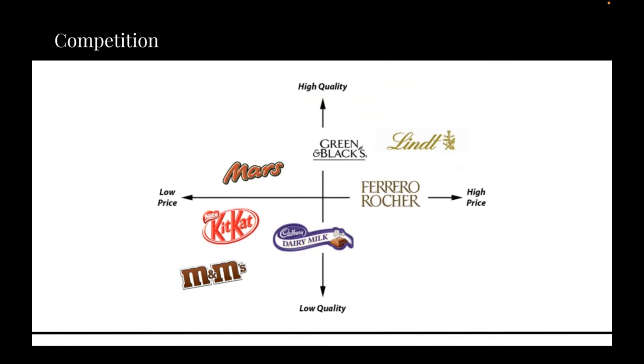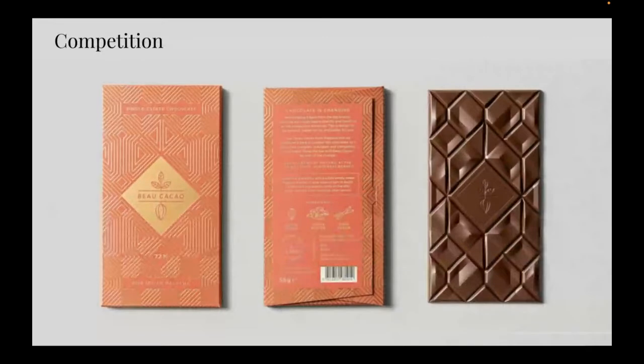So we should look at the competition. Who's the competition and what works well? Almost everything already exists. So what are your competitors' strengths? What are their weaknesses? And where can your brand stand out? So that's why in our design brief, we're going to look at some competition and how we can fit into the marketplace. Every brand should aim to own or occupy a distinct place in the market, but to define what this should be, we need to truly understand the competitive landscape. We need to know how and where each of the brand competitors position itself. This will enable us to identify where the gaps and opportunities lie.